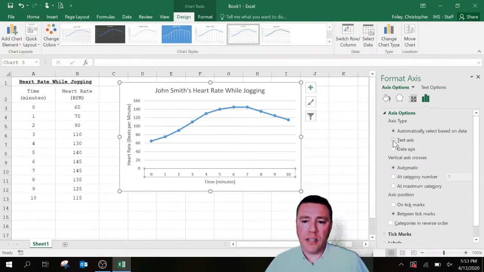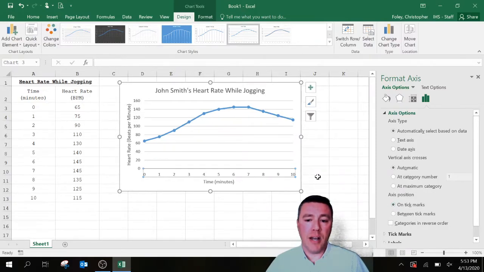Now that I have the axis options, notice this one right here where it says axis position. I'm going to change it from between tick marks to on tick marks. And when I do this, watch what happens to the 0 that's on the time axis. Now it's clicked over, it's exactly where it needs to be.